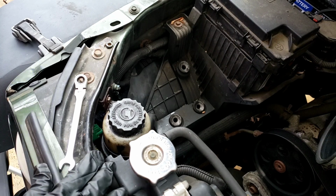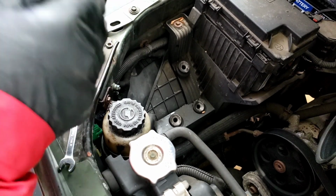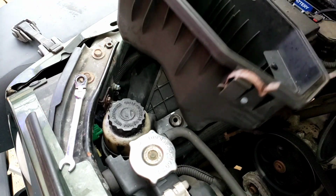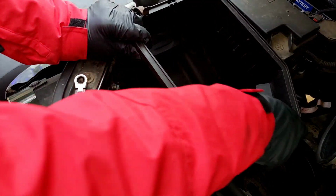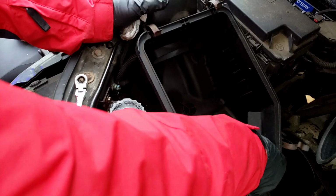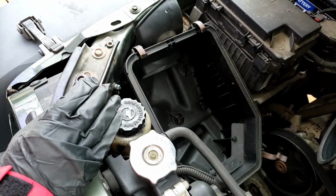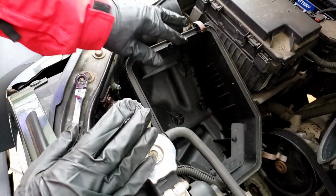So I blew it out, cleaned it up a little bit. All right, nice and clean. These are the little 3 tabs. So I want to line it up. Gotta do it by feel sometimes. Get it in the right area, and we are going to push it in. All right, there you go. Perfect. Once you lubricate it, it went right in. Otherwise, you can actually hear it snap, snap.